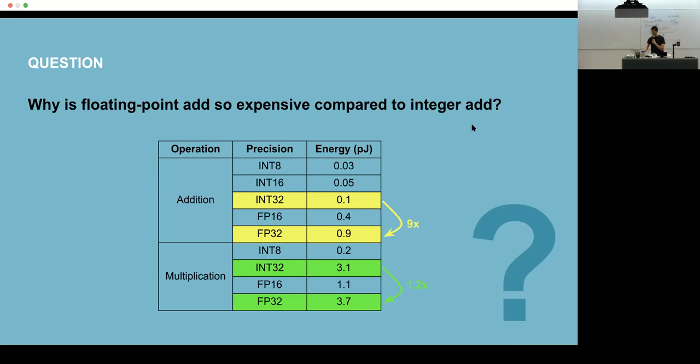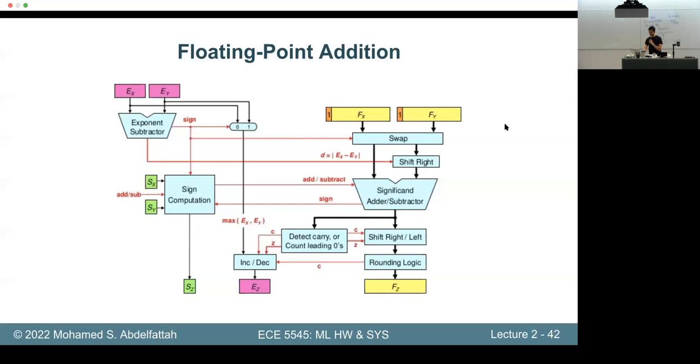And what that means is that floating point addition looks something like this, where you have an integer adder somewhere in there, but it's a very small portion of the circuit. You can only perform that integer addition after you align the two exponents you have in your numbers. So there's so much more involved. While for floating point multiplication, you can do operations on both the exponent and the mantissa.